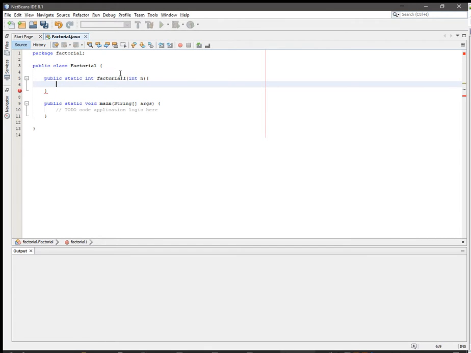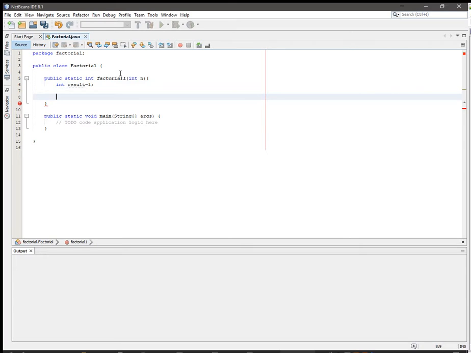Now, of course, if I want to return a number, I should store it somewhere, so I will name the variable that will be returned as result. At the end of the function, I will return the result. And in between, I will do some calculations.